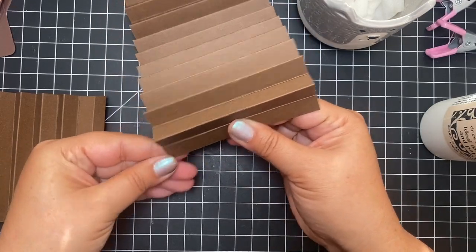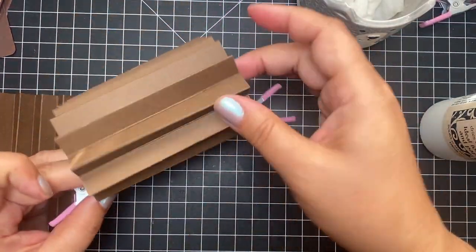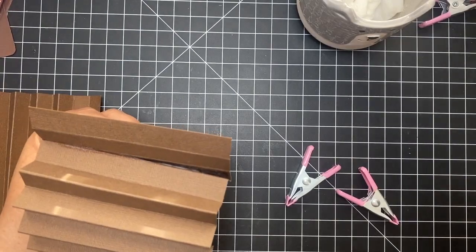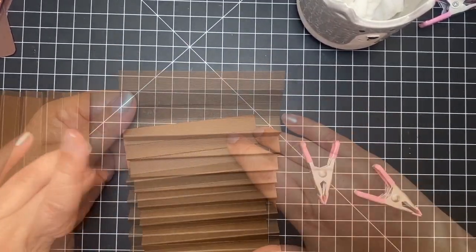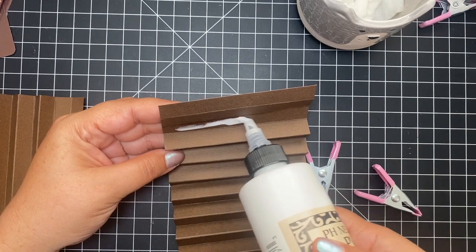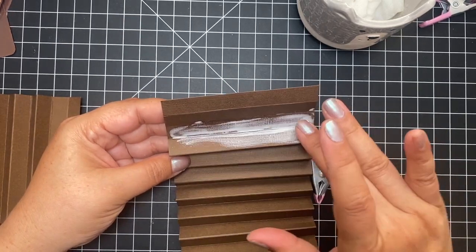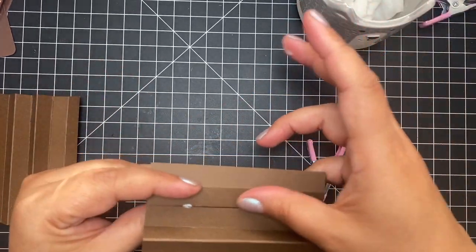The downside of this glue is that it's very liquidy and thin — I prefer my glue to be a little more viscous. I'm using little clips from Dollar Tree to hold it down while it sets. Also, although it dries clear, it dries glossy, so it does show up in that kind of shiny situation. I like to spread it with my finger to make sure I get a very thin layer — a little goes a long way. I only put one little string of glue on one side of that fold.